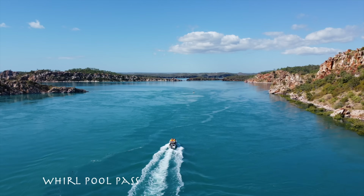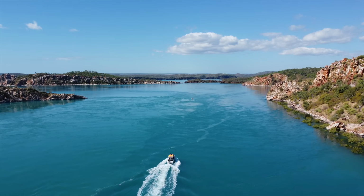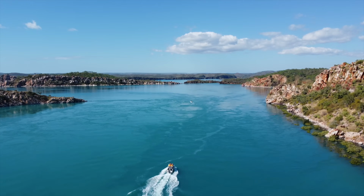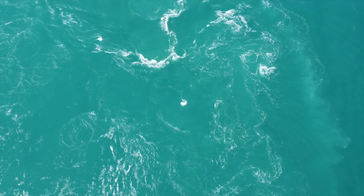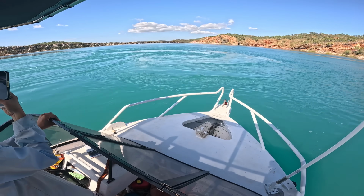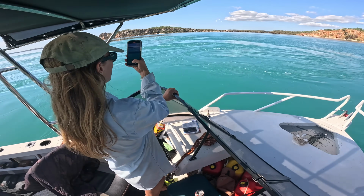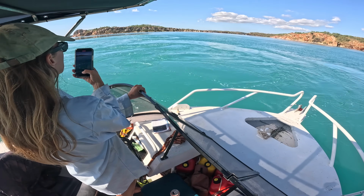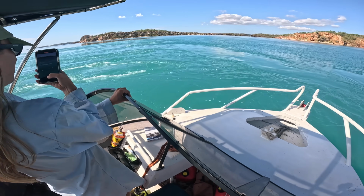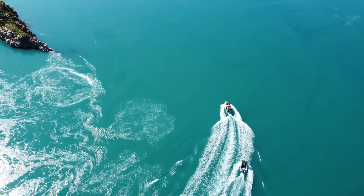When I used to watch the Malcolm Douglas show, one thing that really stuck in my mind was this whirlpool pass. When he went through it, it was like absolute chaos. Today we don't really have that, but we have a little bit of a glimpse of how it could be. This channel is 5 kilometers long and it S-bends the whole way up. The current speed can get up to and exceed 20 kilometers an hour, so you can imagine how much water is pushing and getting twisted around in here.